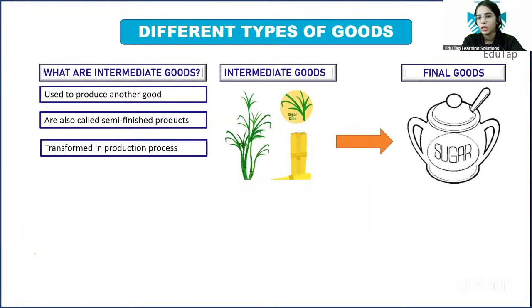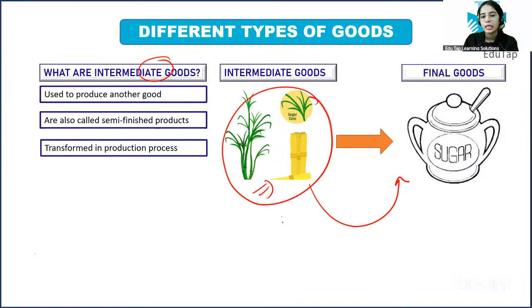Now coming to the next part, intermediate goods. Everyone who was asking me about raw materials will now understand why raw materials are not included in the factors of production. Raw materials are something that is seen separately. So what are intermediate goods? Let's say I'm using sugar cane for producing sugar. Sugar cane is the intermediate good that transforms its shape to become sugar. Can anyone give me an example of an intermediate good other than this?